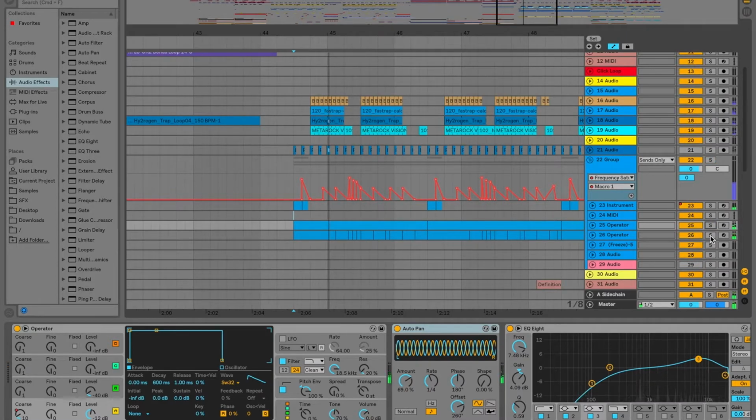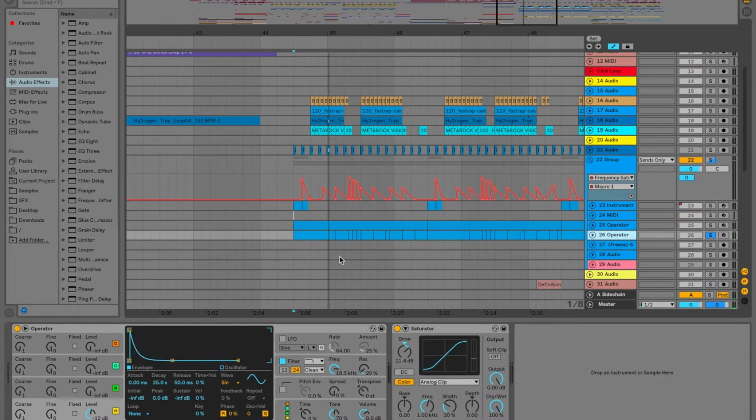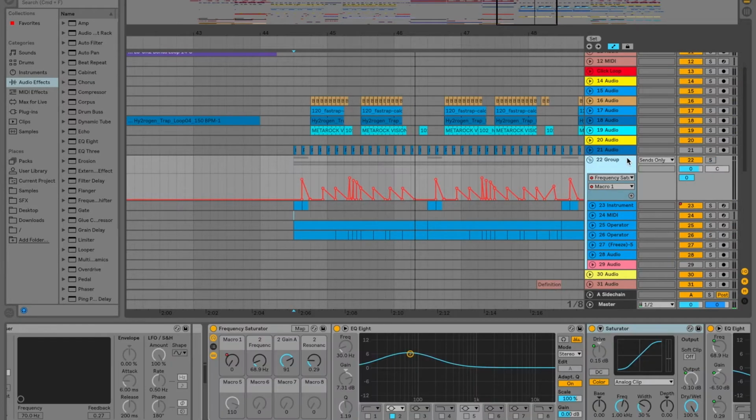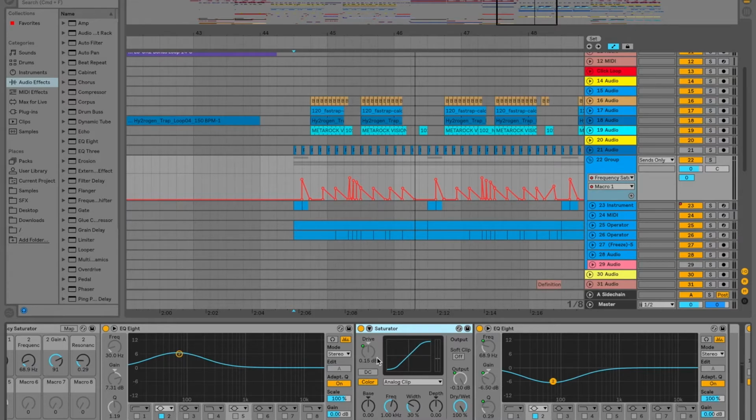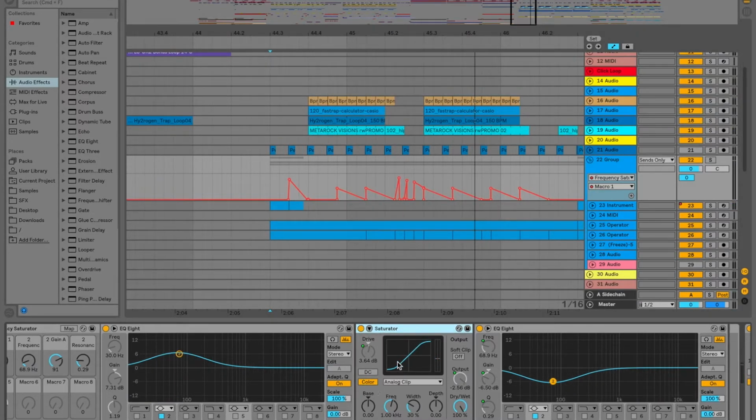And then this much more ugly sounding low note, which sounds pretty awful on its own. But when you run the two together through this is where all the magic happens. The difference between this and the last bass is instead of driving the saturator by the same amount, I'm automating it so that every time that note and also the kick hits, the drive goes up a ton.